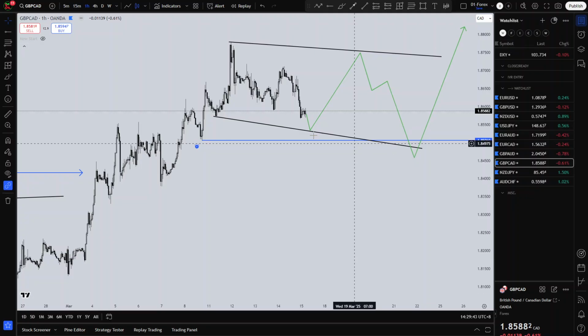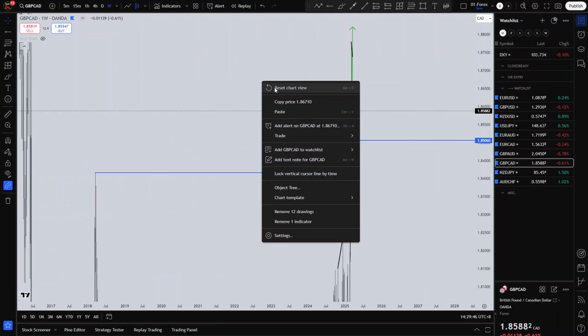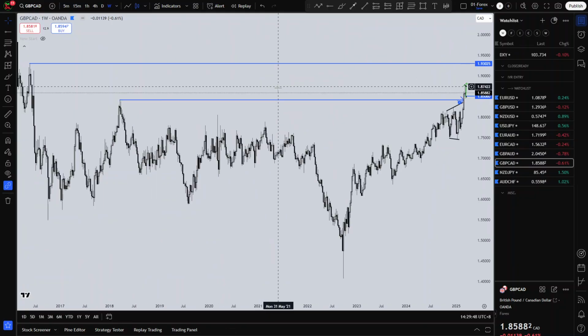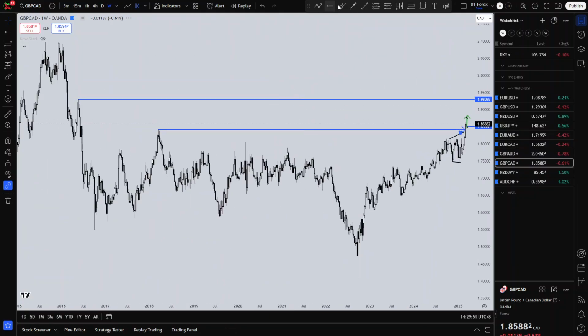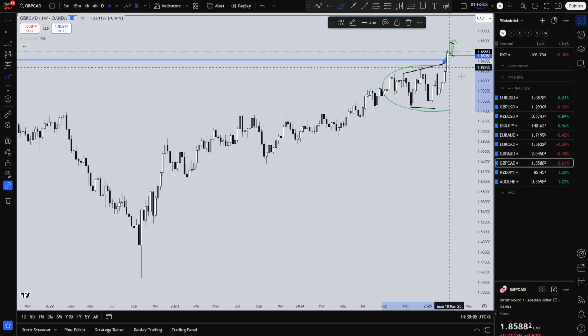Pound Canadian dollar is very similar on the weekly time frame. We discussed that before. We can see here we are a bit in no man's land, so we are still trading above this more significant high to the left. And the next area to consider is quite a long way, and we accumulated enough volume here for price to move further.